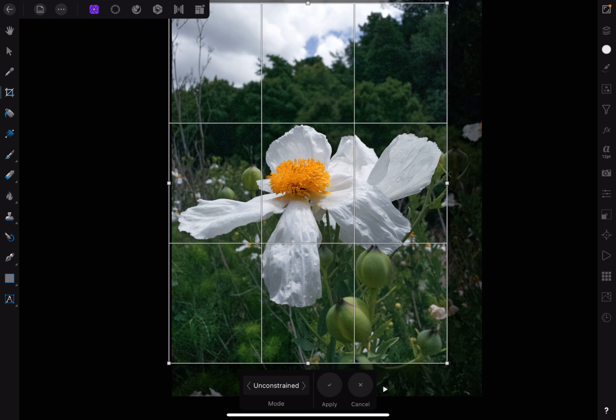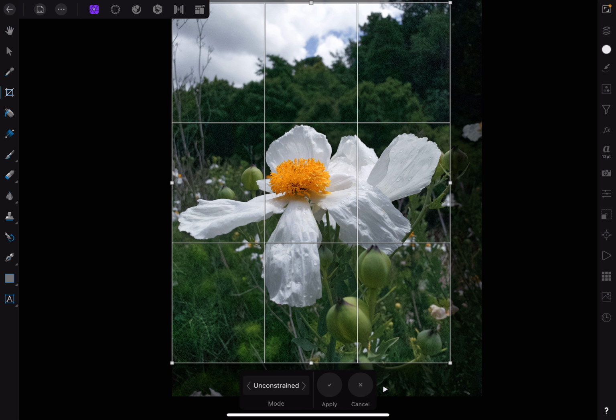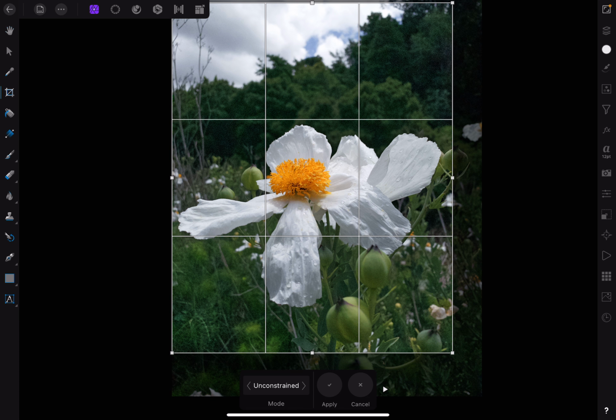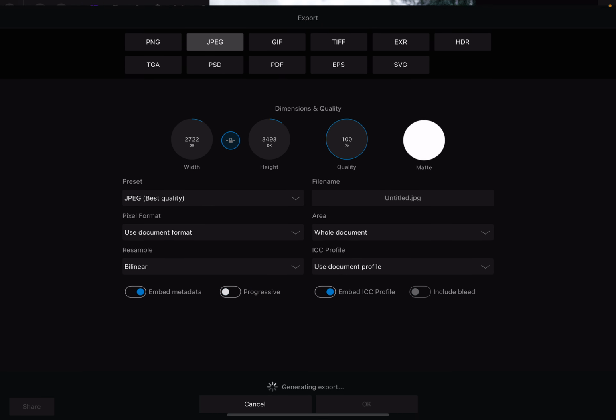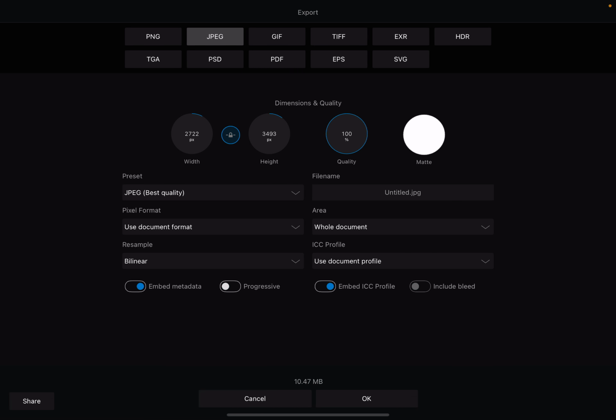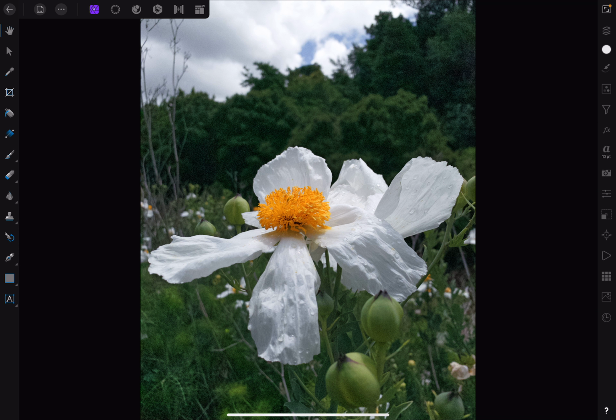This image is pretty nice, pretty well shot, but just using the cropping tool, I can do a few other things to it, just to center it a little bit more if I wanted to, and maybe crop in a little bit on the bottom so that I can eliminate some things that I don't think are as important in the photo. Then of course after that I would go to export again, export as a JPEG, and there you have it.